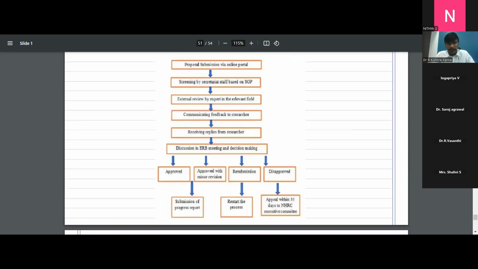And the flowchart: when you propose a proposal on an online portal, it will be checked for screening. When screening is checked, it will be assisted by an expert member. Then the expert member will give you some suggestions, which is the feedback to the researcher. The researcher receives the feedback and works on it. Once the reviewer is satisfied, they will provide the approval.